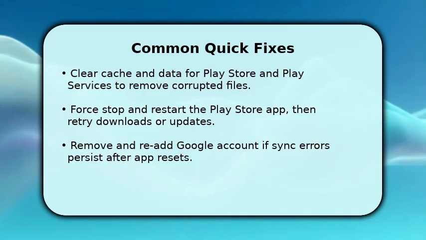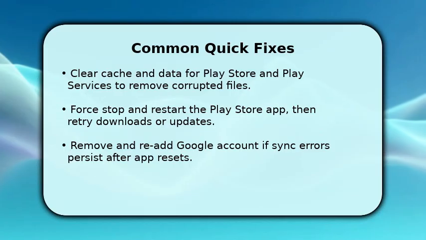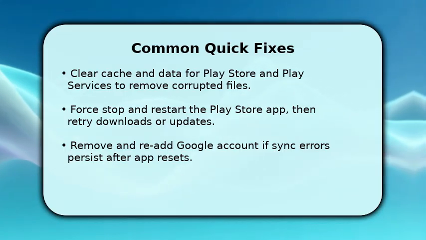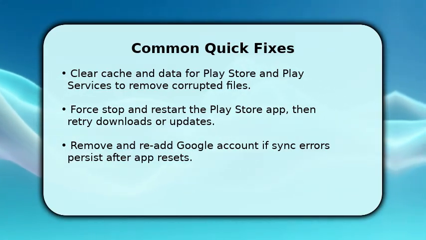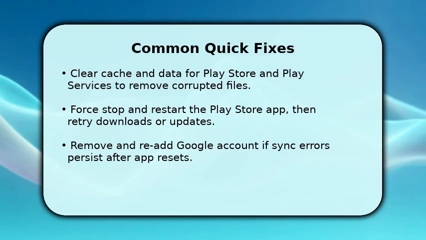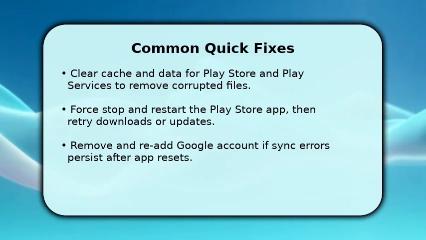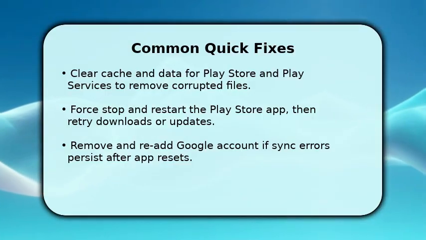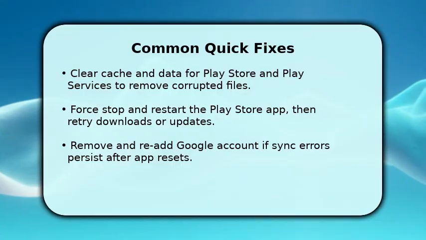Apply common quick fixes that resolve most Play Store errors fast. Open Settings, then Apps, then Google Play Store and choose Clear Cache and Clear Data to remove corrupted files. Do the same for Google Play Services and Google Services Framework for consistency. Force stop each app and restart the device to reload services cleanly.